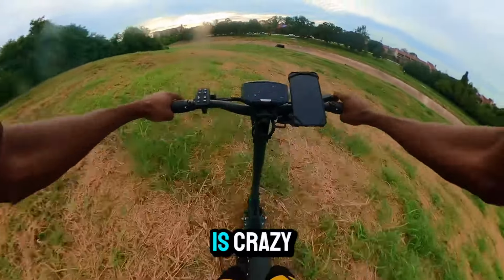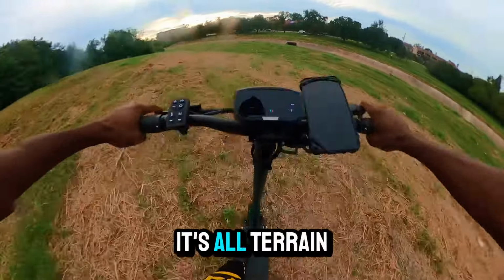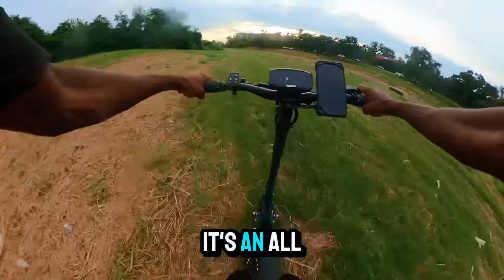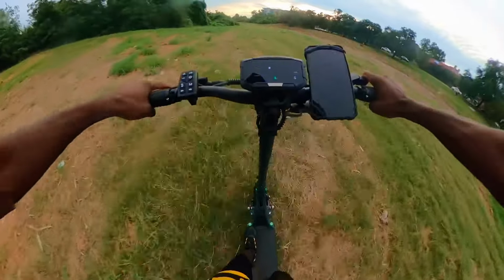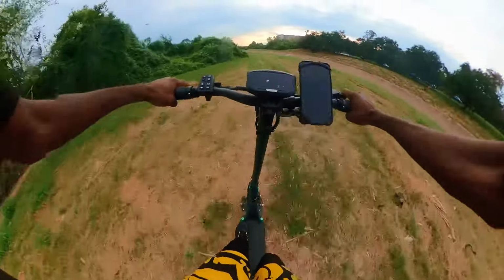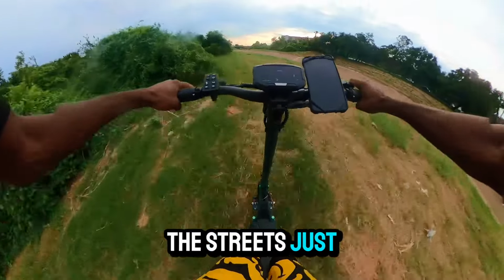This scooter is just crazy. It's an all-terrain scooter, bro. You can take this thing anywhere. Off-road, in the streets, just anywhere, bro.